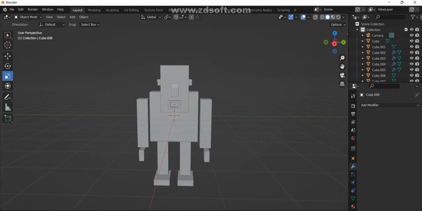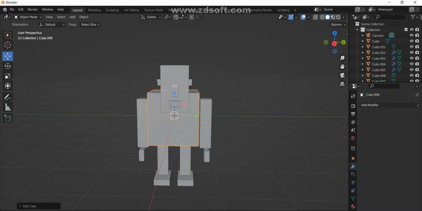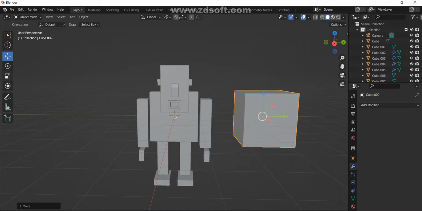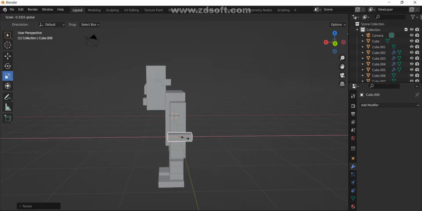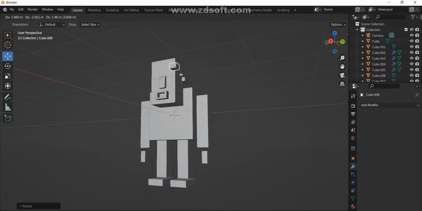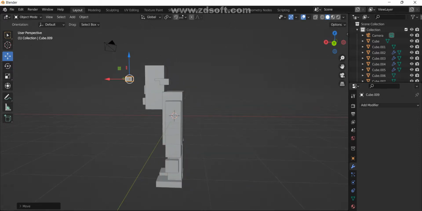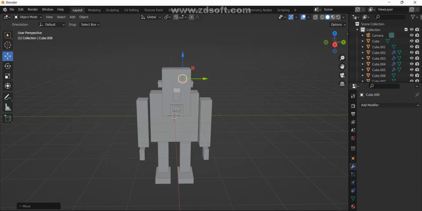So for making eyes, we will follow the same pattern. We will add another cube and scale it like this, and we will place it in its position right here.